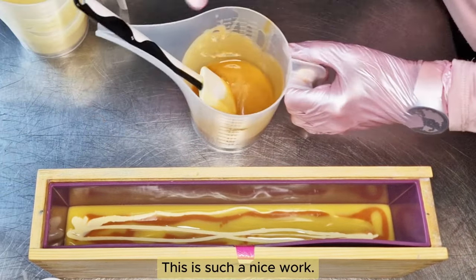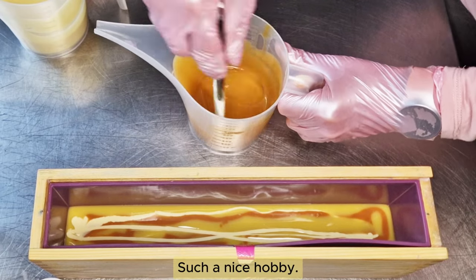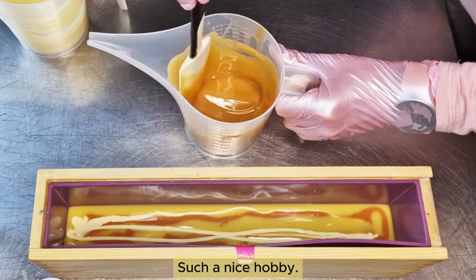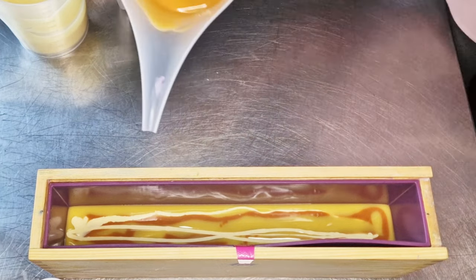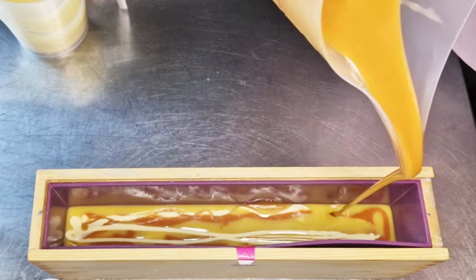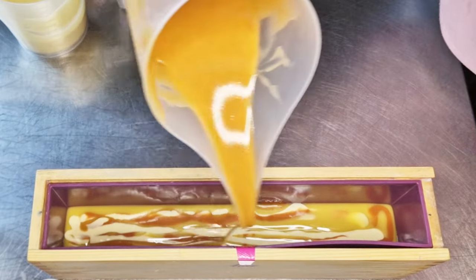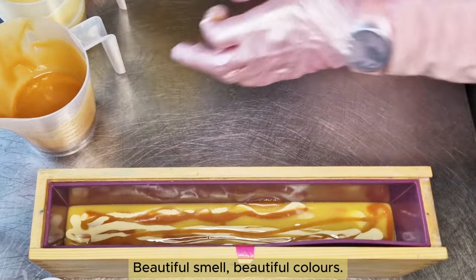This is such a nice work, such a nice hobby. Beautiful smell, beautiful colors.